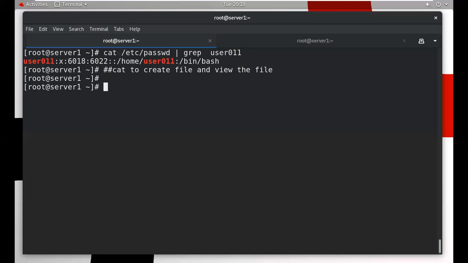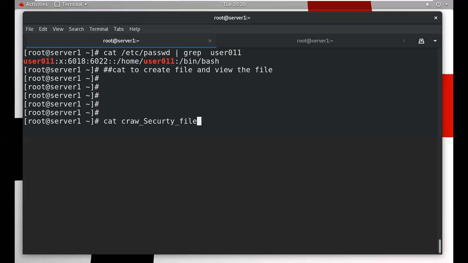I want to create a file. So use cat, then give the name of any file that you want to create. Suppose I am creating craw_secure_file01. I want to create this particular file, and I want some text in this file.